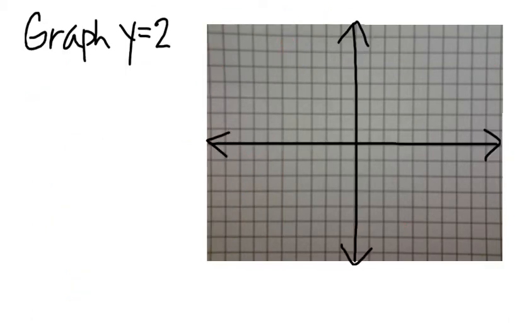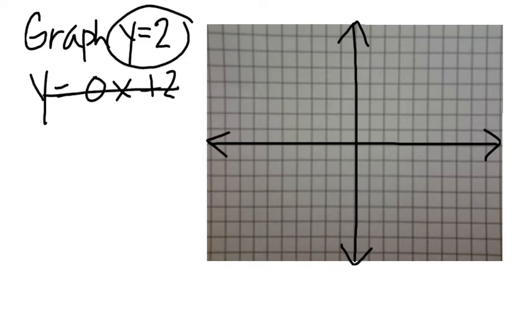Now, here's another equation. Y equals 2. Some people have trouble with this, probably because there's no x, and they freak out. Well, this is already in slope-intercept form, it's just that there's no x. Slope-intercept form of this could be y equals 0x plus 2. But since it's 0x, they just drop it and use this. There's no reason to have 0x. So y equals 2.